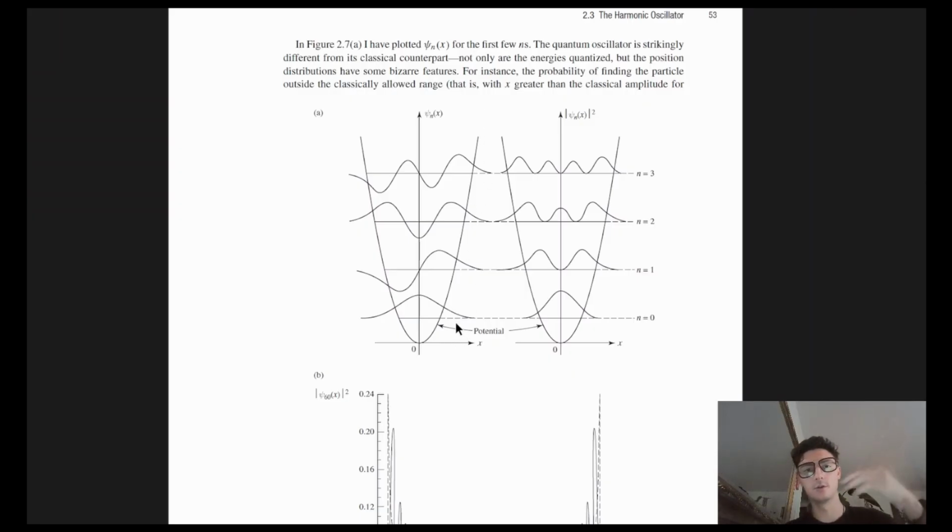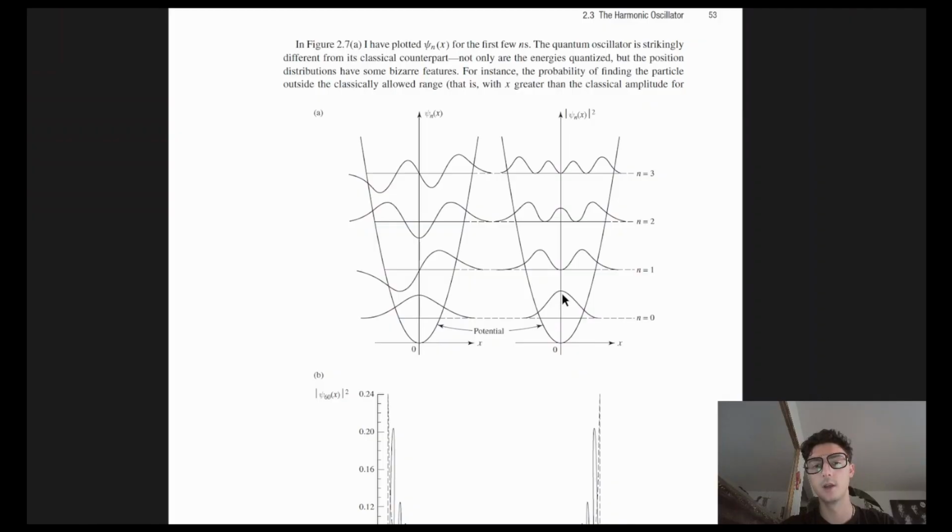You increase by 1, add a raising operator, or use the Hermite polynomial subscript 1. You get this, boom. You raise it again, you get this, boom. All of the energies are quantized, as we saw with the raising and lowering operators. And it is interesting, let's check the probability distribution. So this is just xi. If you absolute value square this, you get the probability distribution of finding the particle. So let's say I have a ground state particle in the harmonic oscillator.